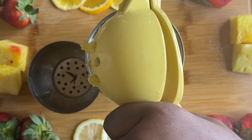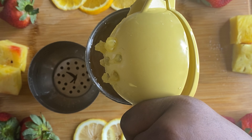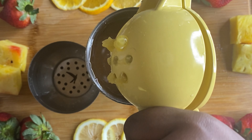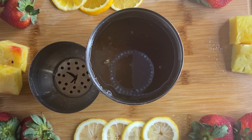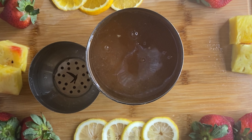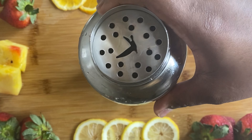Next, we're going to grab one orange — one whole fresh orange. We're going to squeeze it into our shaker. You don't want to use orange juice that's already in a container for this. You want to squeeze your orange juice. It's going to make a difference in the color and in the taste as well. Just use fresh orange that you squeeze by yourself. One whole orange.